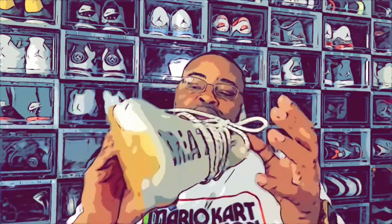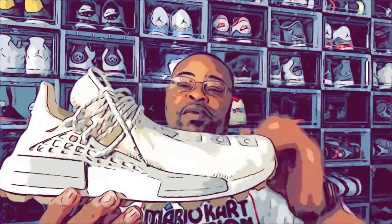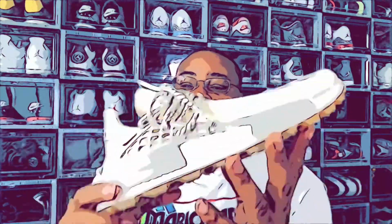Next one we have is the Human Race Breathe. Definitely rocking with these. This cream color just hits different. They went back to the old.